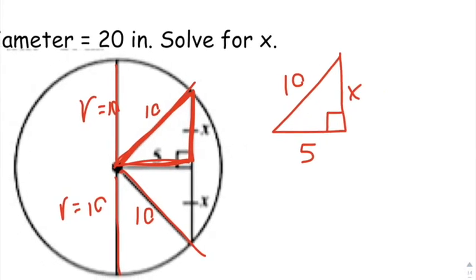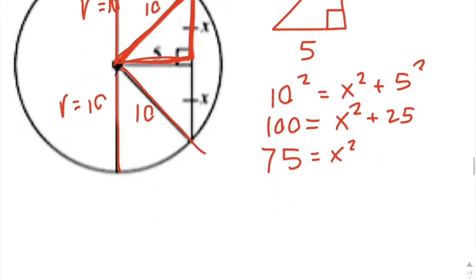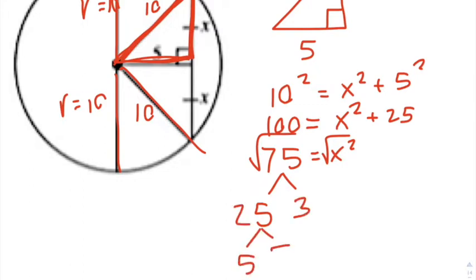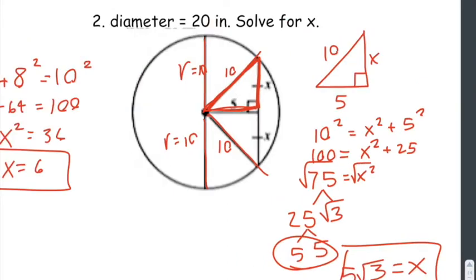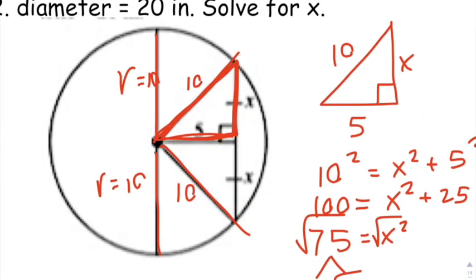Actually, I think those are the dimensions of a 30, 60, 90 triangle, but we'll go ahead and work it all the way out. 10 is by itself, so that's 10 squared equals x squared plus 5 squared. So that's 100 minus 25, so 75 equals x squared. Then you square root both sides, and it comes out to 5 square root of 3, I believe, since 75 is 25 times 3. So 5 square root of 3 for your x dimension. We'll leave that in simplest radical form just because we can. That would be both of those x's there. Now if they asked you for this whole entire segment, you would just double that.